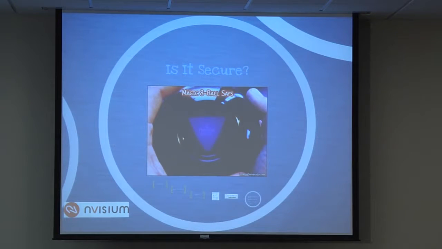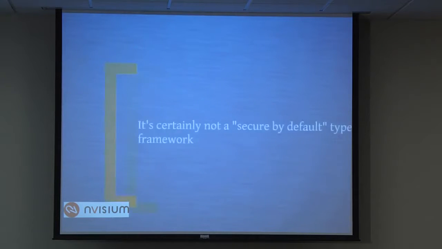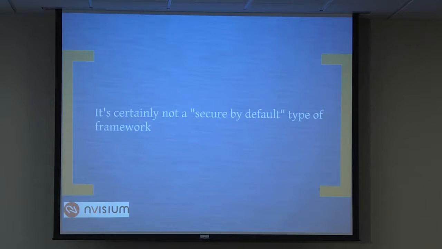So let's talk about, I guess, the meat of why everybody's here. Is it secure? The Magic 8-Ball wants to know. Out of the box, it really doesn't do much for you compared to other modern frameworks, talking about web frameworks. So we talk about Rails, Django, newer versions of Spring, ASP.NET MVC. There's all these built-in things, from output encoding to CSRF protections. There are some common controls being built into these frameworks. We don't have to think about them. PhoneGap certainly hasn't done much of that stuff.